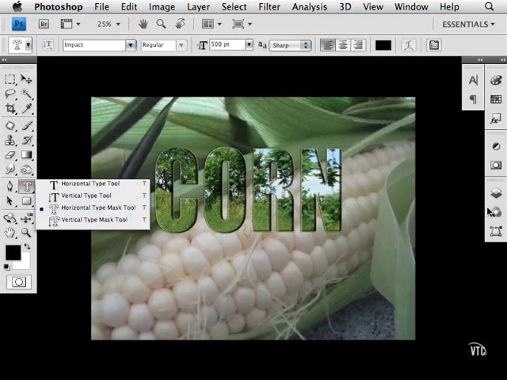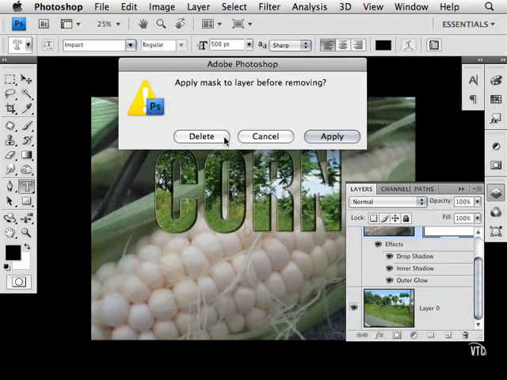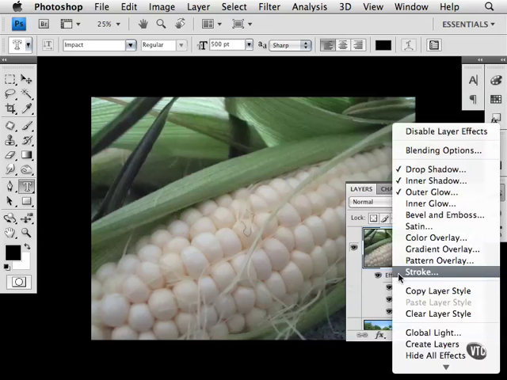Now keep in mind that you don't really need to create a layer mask to do this. But having a layer mask protects this actual image, so these pixels aren't hurt. If you don't mind having the actual text punch through these pixels, then feel free to disregard that part. As a matter of fact, what I'll do is I'll just go ahead and delete this layer mask and show you how to do that, just in case you don't want to do all that.